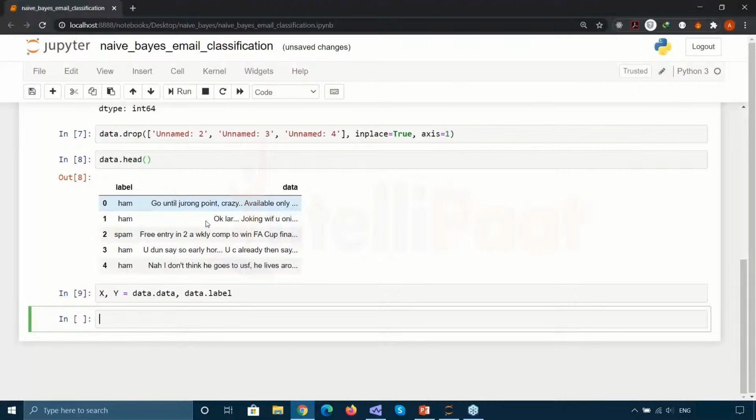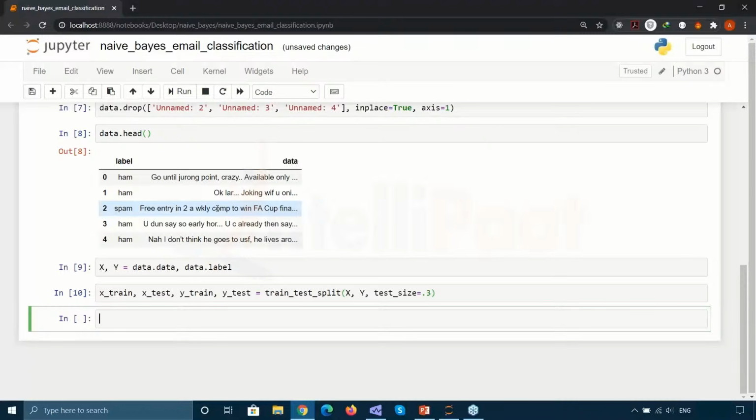Now let's split them into training and testing sets. So x_train, x_test, y_train, y_test equals train_test_split, pass in x, pass in y, and now we need to pass in the test size. Test size defines how large a portion we want to set aside for testing. In my opinion, we'll set 30% of it, so 0.3. Run this. So the data has been split for us.